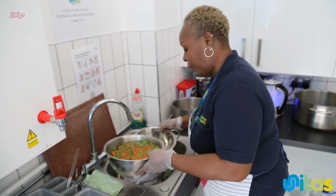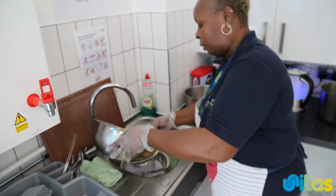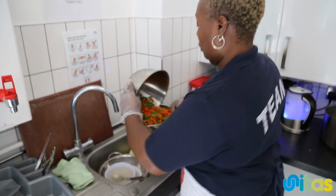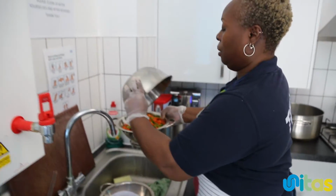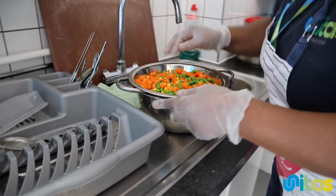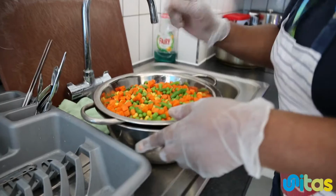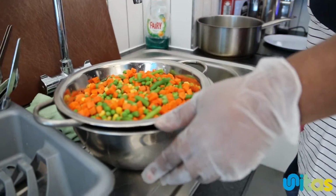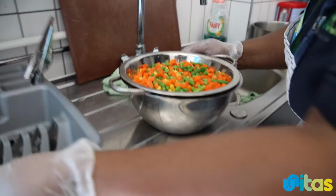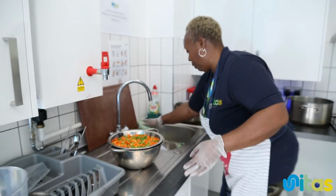Right, so what we're gonna do is we're gonna pour it in our colander. A little gadget with the holes. Yeah. Pour it in there. We're gonna let it drain till we're ready for it. Okay? Let's let it drain all the excess water out. Right. So we can leave that there for the time being. Nothing else around it. Let it drain.